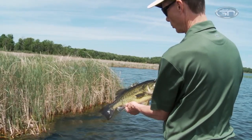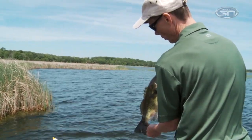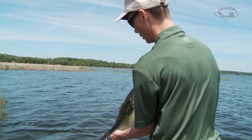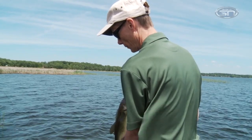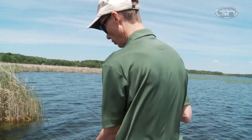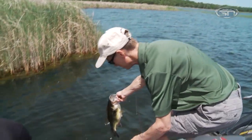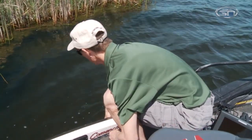Undercuts, Minnesota. That's what we're talking about. It's a great way to catch fish here in Minnesota. Whether it's a jig or a Texas rig, you want to go with some heavy line and a heavy rod and reel. I've got what we'd call flipping sticks, 7 foot 6 inches, and 65 pound braided line, and a good strong gear ratio, fast rod, fast reel.